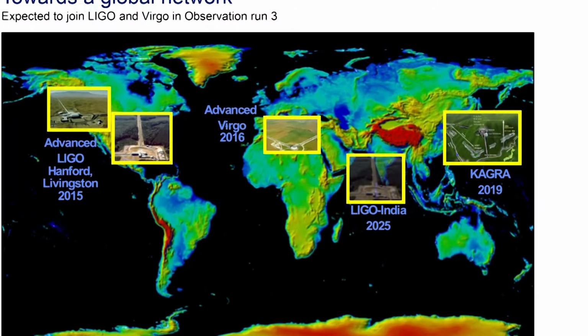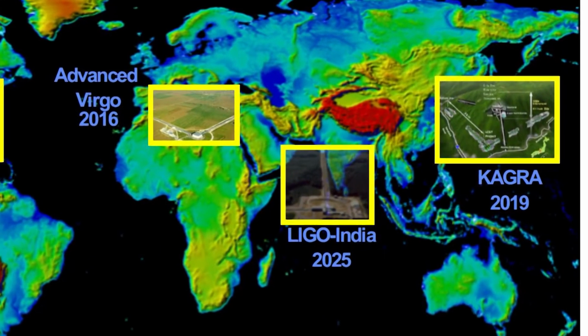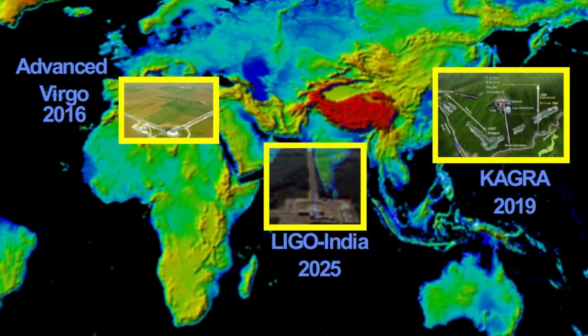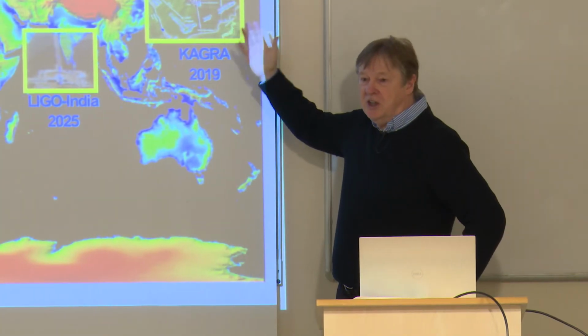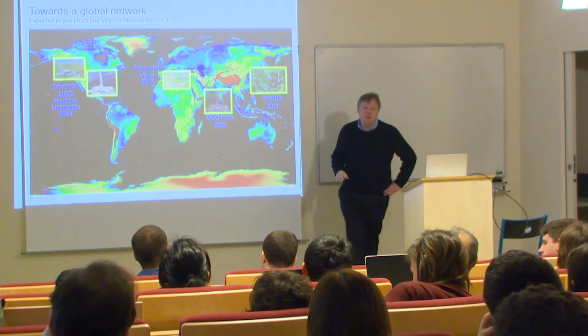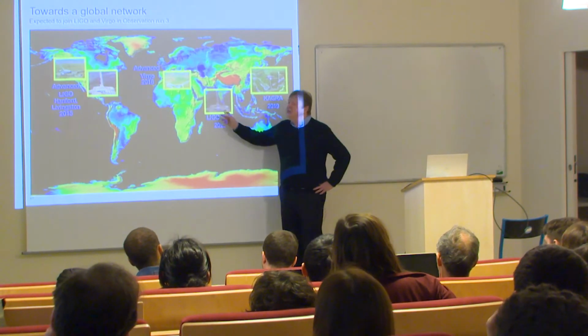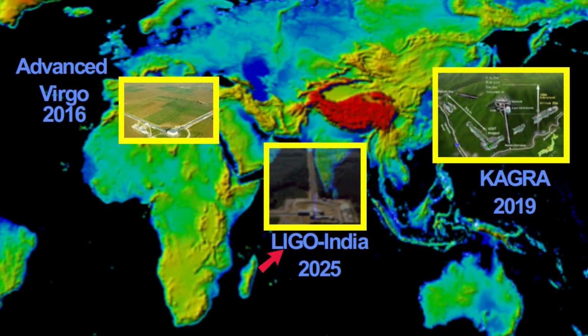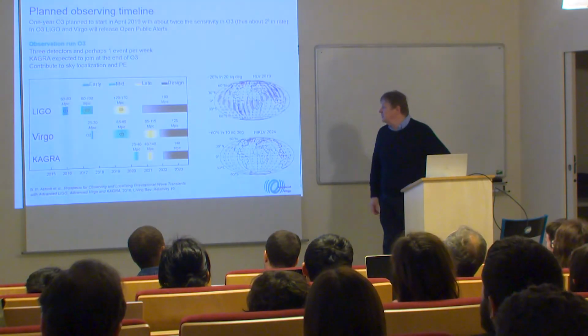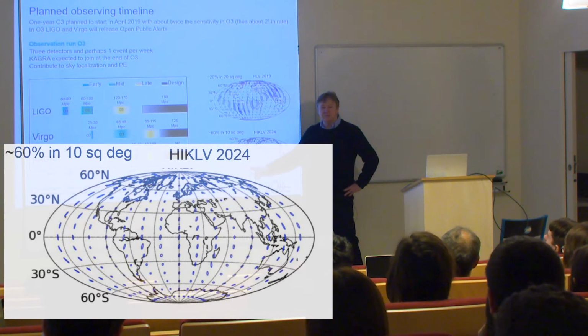So how does the future look? Right now, these 3 detectors are operational. Later this year, KAGRA will join the network. They're working very hard. They have a cryogenic interferometer, extremely ambitious, lots of work. But we look forward to them joining. And there is the detector in India. In India, the construction started in January this year. So the anticipation is that by 2025, that detector will also join. And then the advantage of having these detectors is that we have very, very good sky pointing.